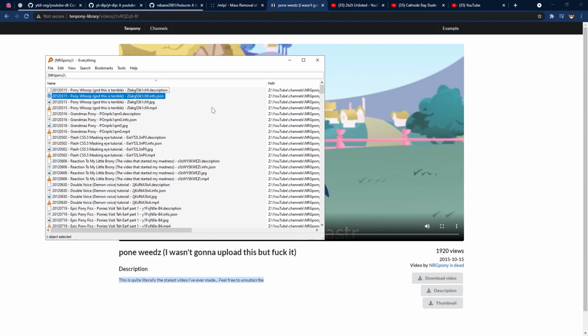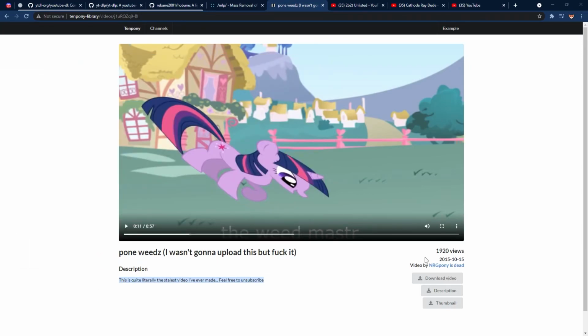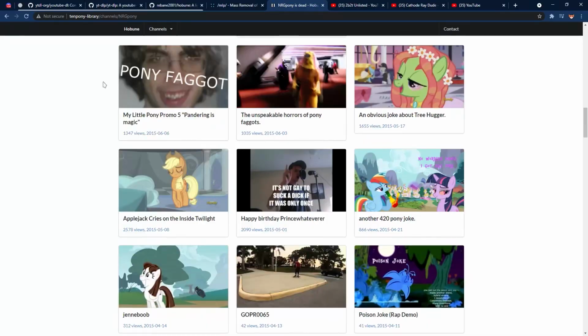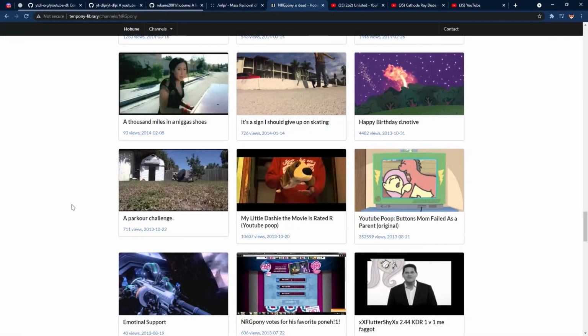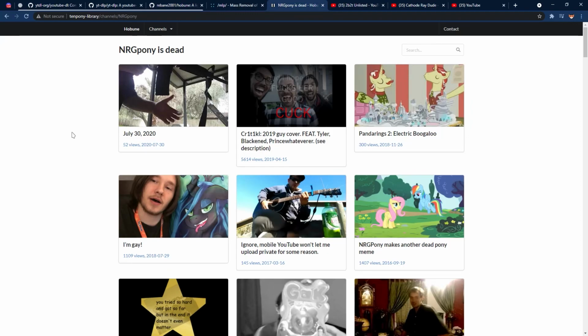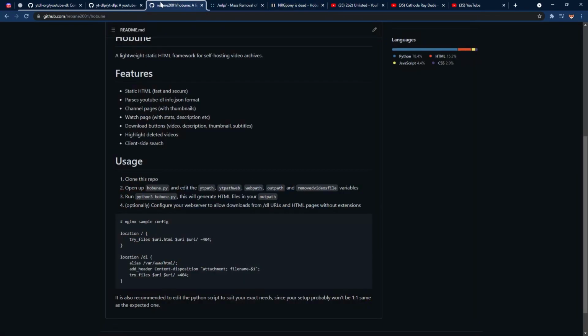And the info.json file is the file that contains lots of metadata information, such as the date it was uploaded, what channel did it, how many views it has, what's the description, and so on. So that's what I use to generate these pages automatically. So if you use youtube-dl and download the metadata, you can also use this website for your archive.